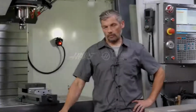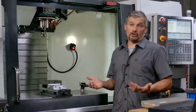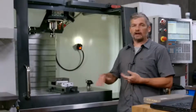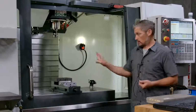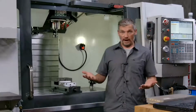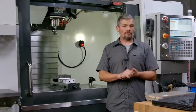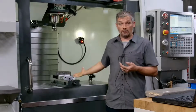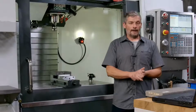All right, so that was a pretty cool demo. You get kind of a close-up view of us doing pocketing and then some slotting, kind of the most difficult stuff that we ask end mills to do. And we tested the other tools, the shell mills, the drills, in a similar manner. Different features, of course, but in a similar way. And the bottom line is the tools that we're offering are going to give you great life and good cutting performance at a great price. And so it's kind of difficult to say no.